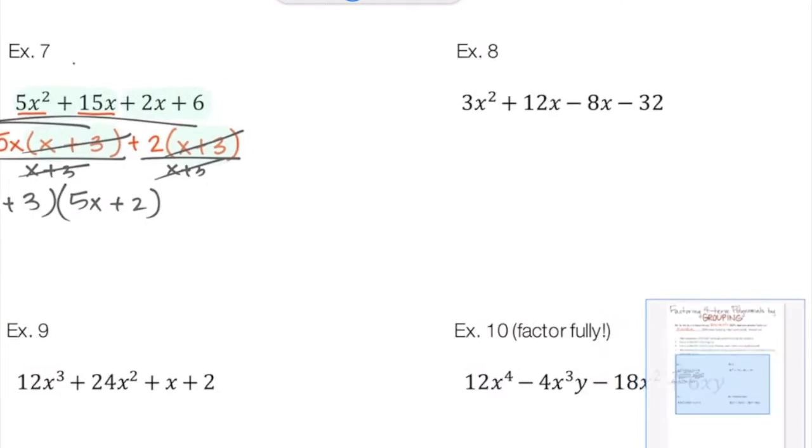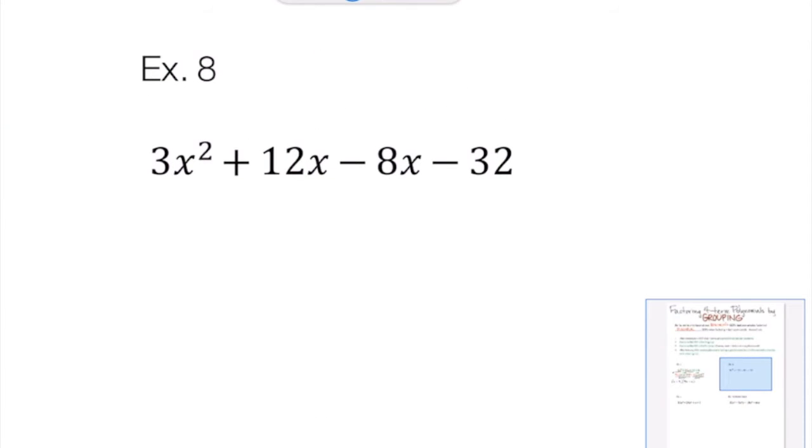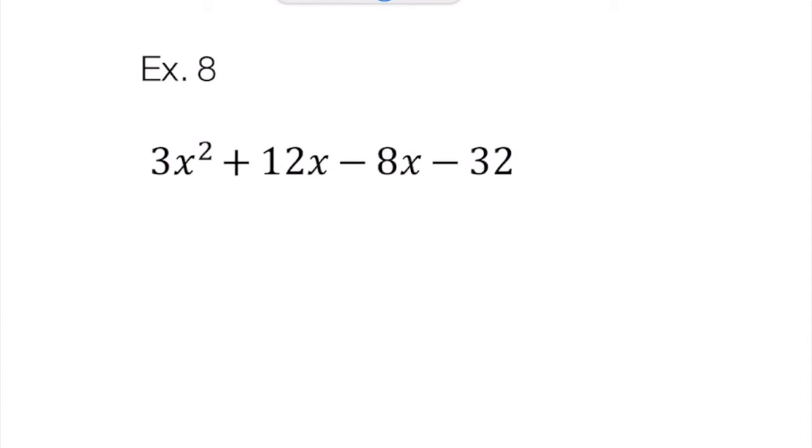Okay, if you felt really good about that, see if you can pause the video and try example 8 without me, and then come back and check your work. So let's go ahead and look at this polynomial for example 8. Let's first see if we can factor a GCF out of everything. Notice numerically, none of the numbers have anything in common other than 1, and there's not an x on that last term, so we can't even factor out an x. So we have 4 terms, so we can try to factor by grouping.